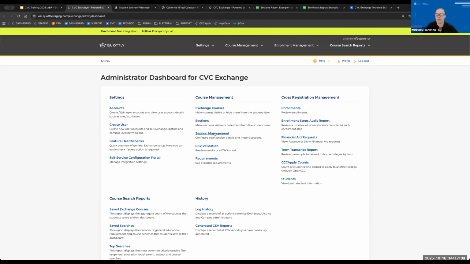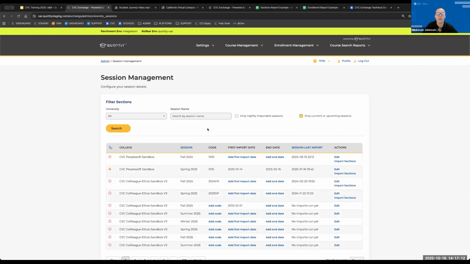And that happens in session management, also, colloquially, term management. So what you'll want to do as your college, this could be your responsibility as A&R, or maybe it's your project lead, maybe it's your DE coordinator, but every term our support team sends reminders to say, go set up the next term. We're actually in process of that right now. The winter and spring terms are in progress of being set up because those terms are going to become live before we know it.